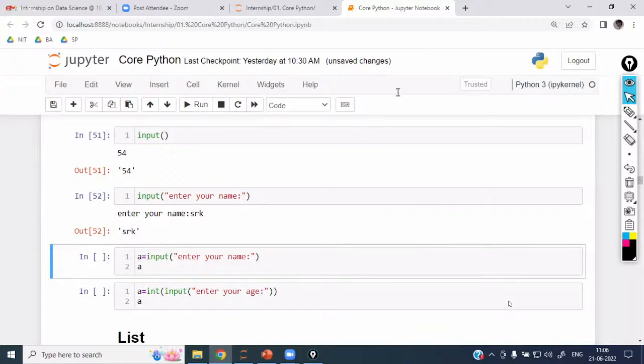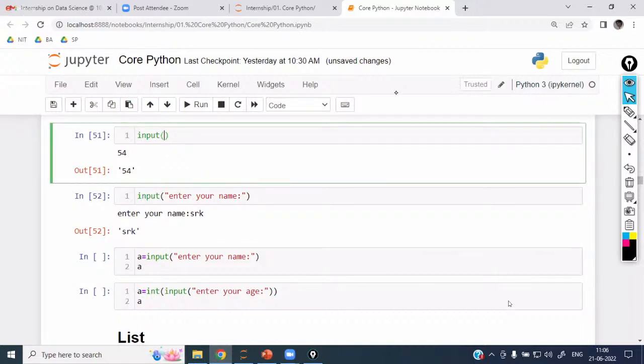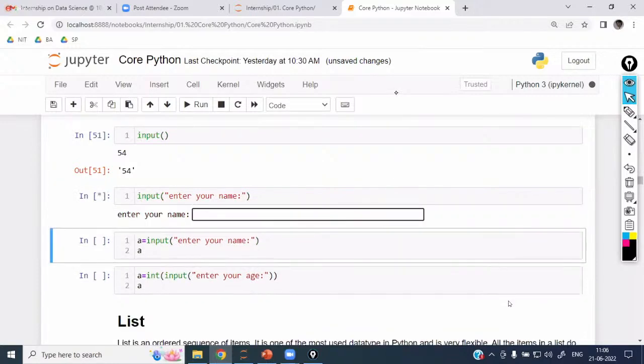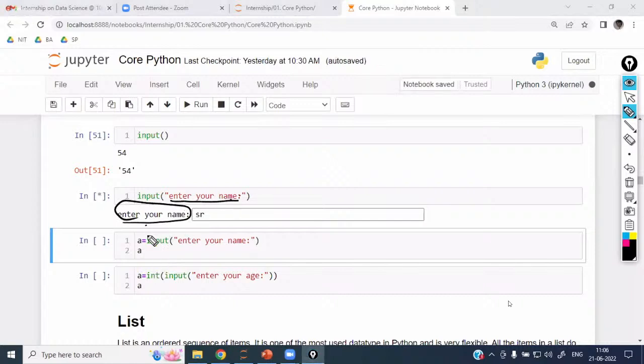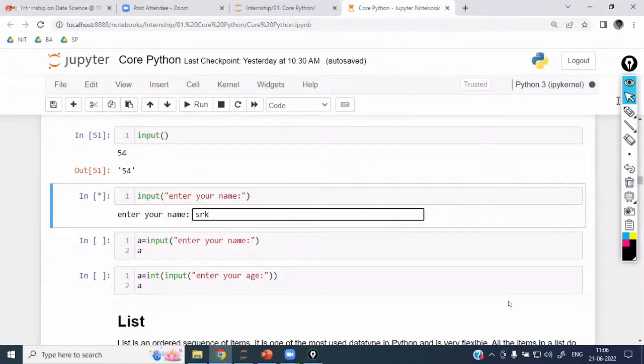Now, since you have written this, whatever you have written inside, before the rectangular box, it is going to print as it is. If you don't write anything, it is going to give an empty rectangular box. If you have written something, see, once again I'm executing, the entire thing, "enter your name:", will be printed here as it is. Based on this, I'll understand this person is asking to enter my name, and I'm going to enter my name like this.